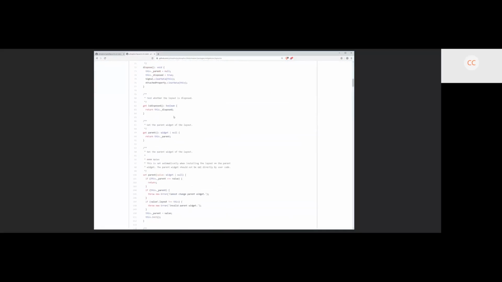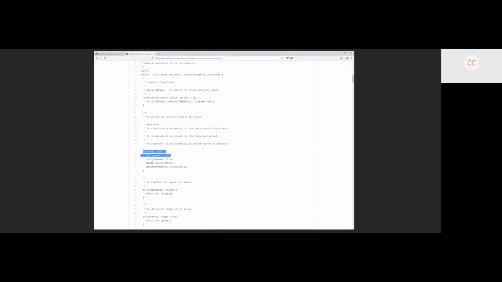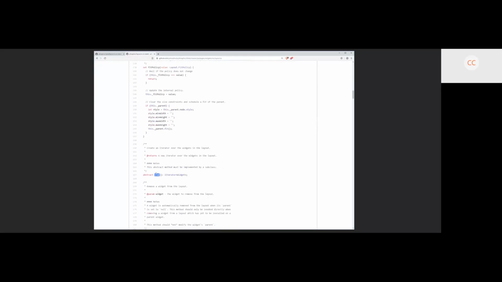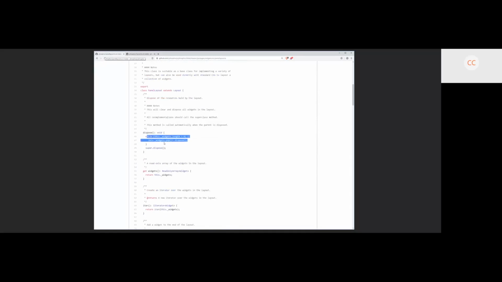So if we go back and look at the layout base class right here, why does this base class method not iterate over all of the child widgets, since it has this iterator protocol down here, which is an abstract method, and dispose of all the child widgets? And the answer to that is because the base class layout doesn't actually know how the subclasses are storing the child widgets internally. It doesn't know how they're storing it as an actual stateful attribute.